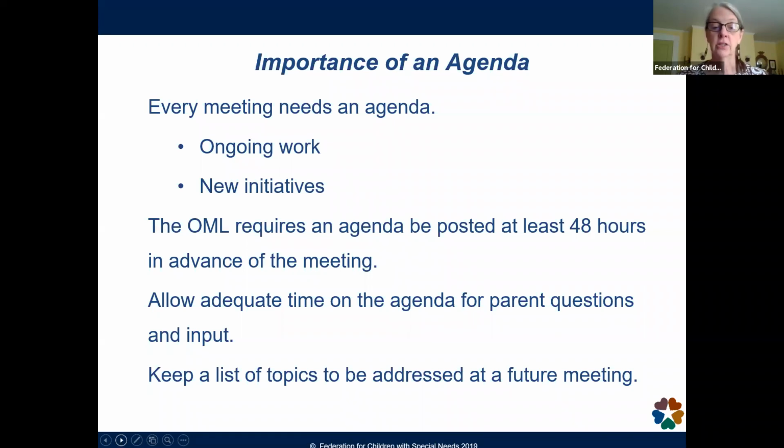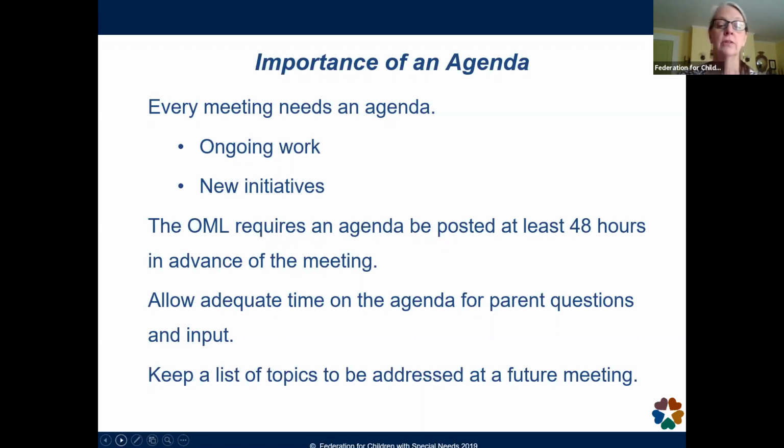Every meeting needs an agenda, whether it be a formal executive board group, a meeting of the whole SEPAC, or a meeting with the school administrators. Try to always have an agenda so that things that you need to get talked about or decided on are up top on the agenda, and that becomes a priority, and then other business can follow.